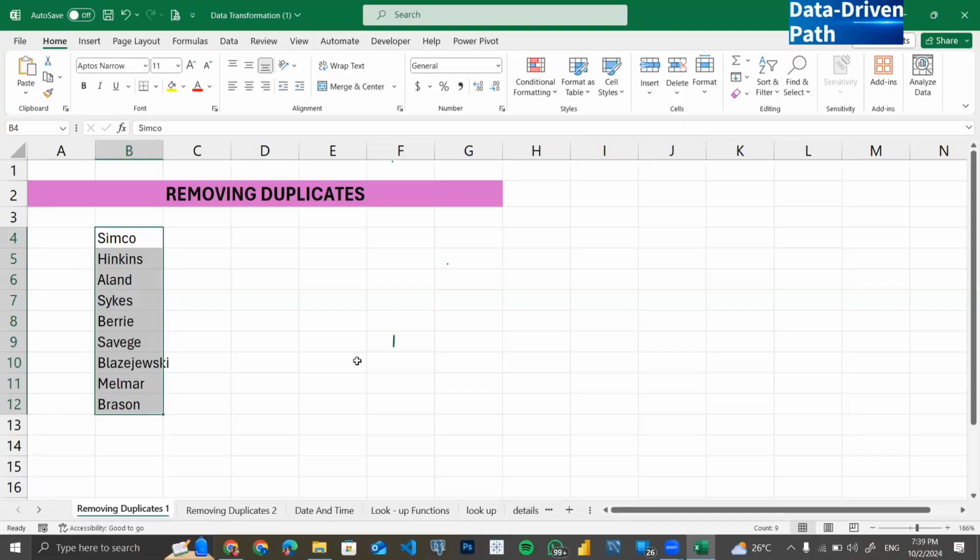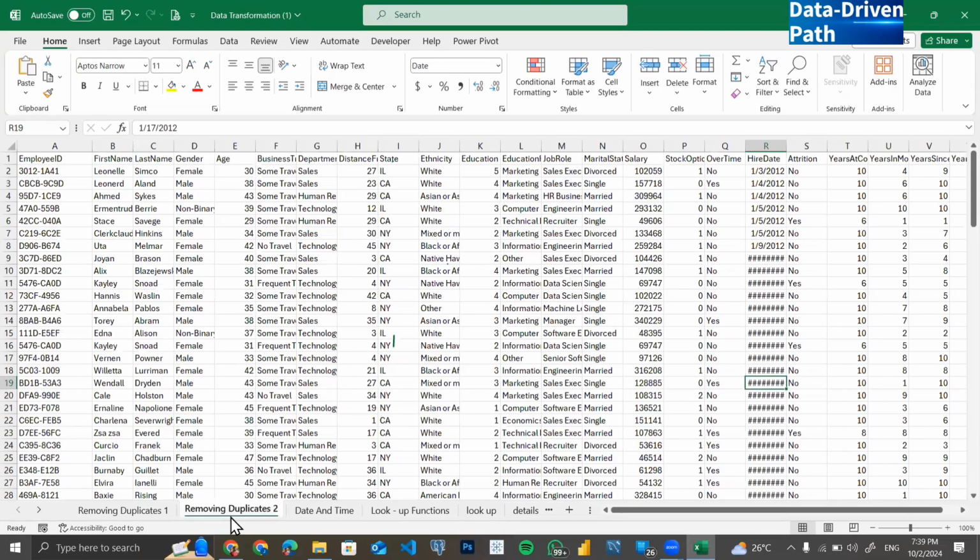Now, a more realistic approach that you would find data analysts do day to day is when you are trying to remove duplicates on an entire spreadsheet. Whenever you have a proper data, take note, it might take a bit of time here so that you can get the full grasp and understanding. Whenever you have a proper data and you need to remove duplicates, there are two ways by which you can do it.